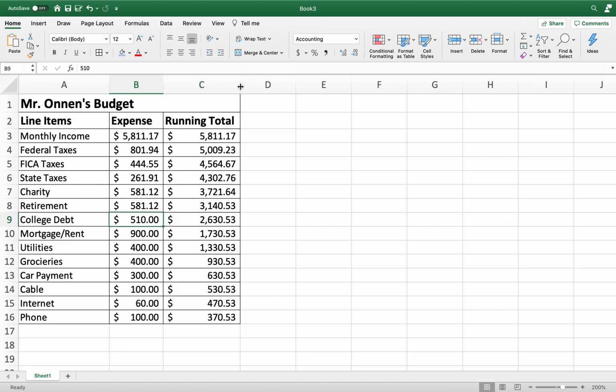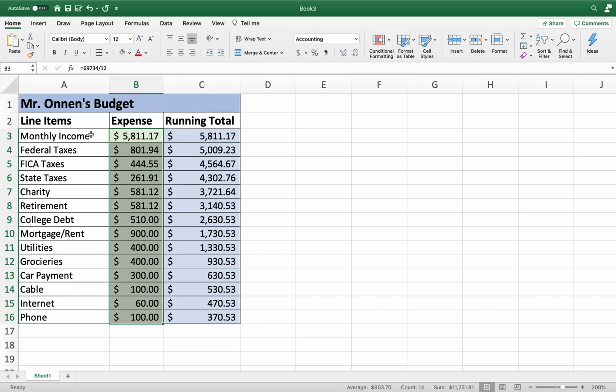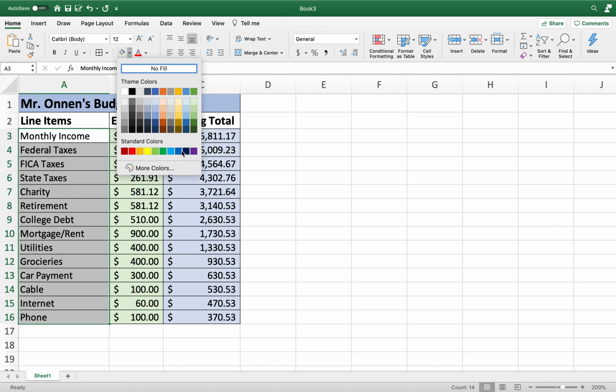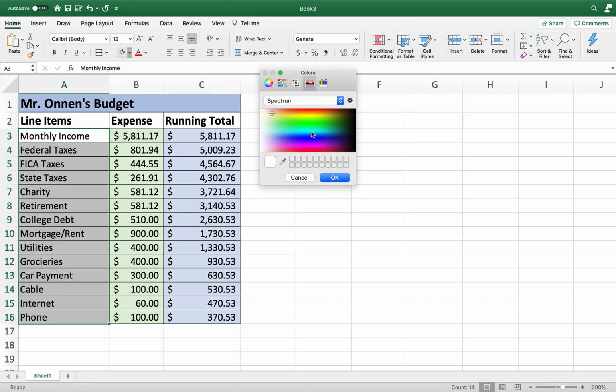And then you notice I readjusted this. We can also add a little splash of color to any of this. I know a lot of people highlighted their entire column here. Let's make that blue. Let's make that green. And this is subjective, meaning that this is up to opinion more than anything, so just try to make it as nice looking as you can, I guess.